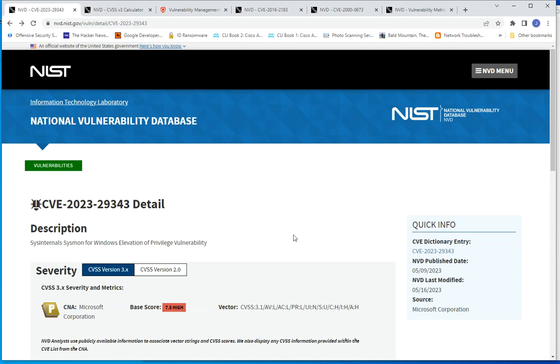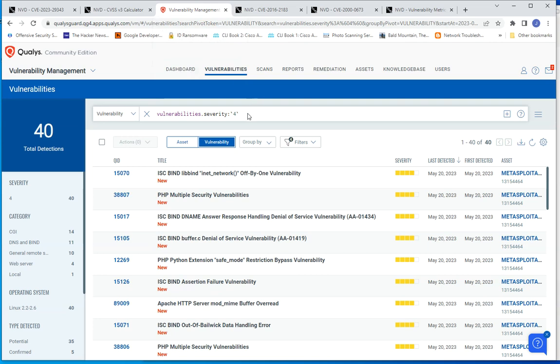Now, if you deal with vulnerability management or if you deal with penetration testing or network security, one of the things that you're going to be concerned about is how to manage vulnerabilities. And vulnerability management is more than just running a scan and detecting vulnerabilities. That's simply vulnerability scanning, it is not management.